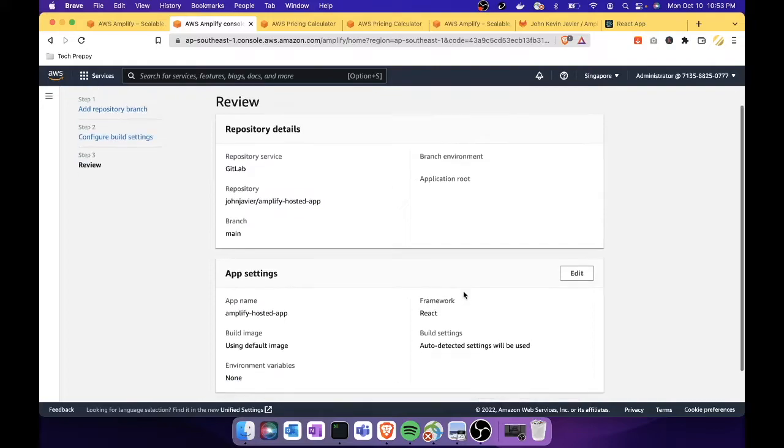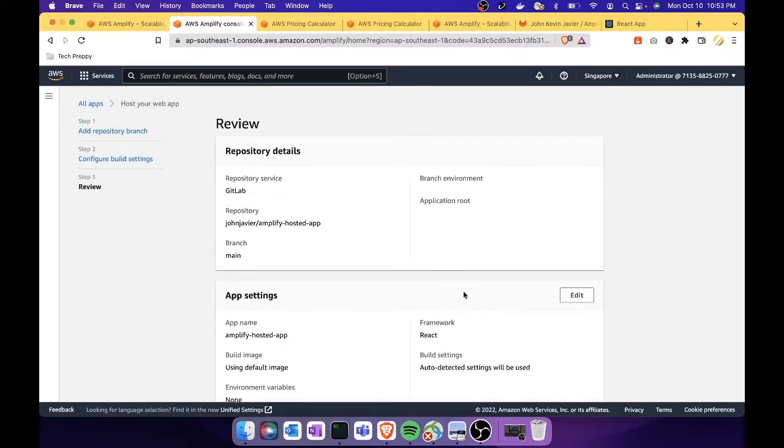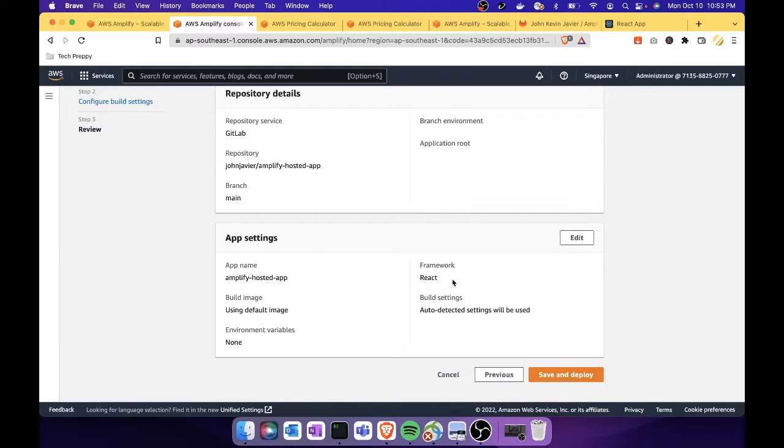So now this is just a review of the build setting of my application. It says here the repository is GitLab, and as you can see in the framework, it was able to detect that my application is React. That's how smart AWS Amplify is.